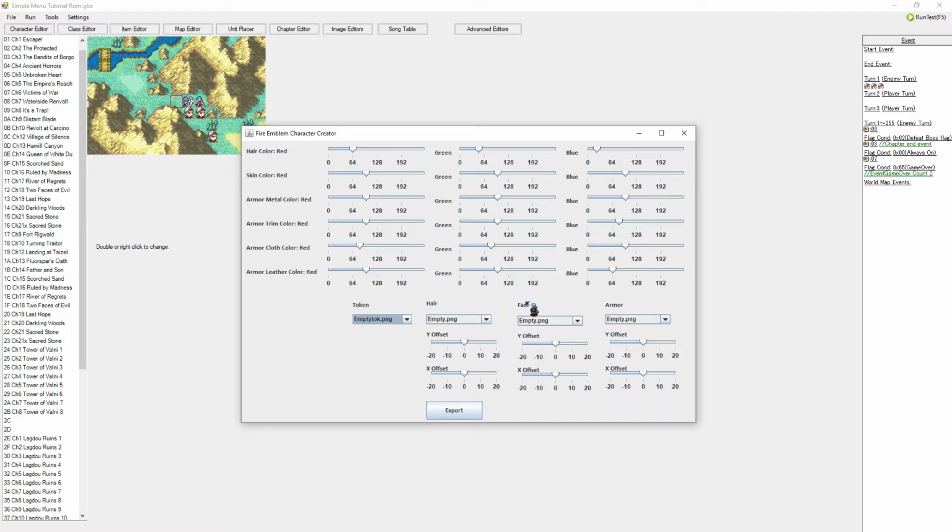So what I do for my ROM hack, Fire Emblem the Prophecy of Flames, is I make splices. Splices are basically where you take the hairpiece of one character, the face of one character, and the armor of one character. That is what I usually do with splicing. It's a really interesting way to get new portraits without having to make completely new faces, new characters, new armor, new clothing.